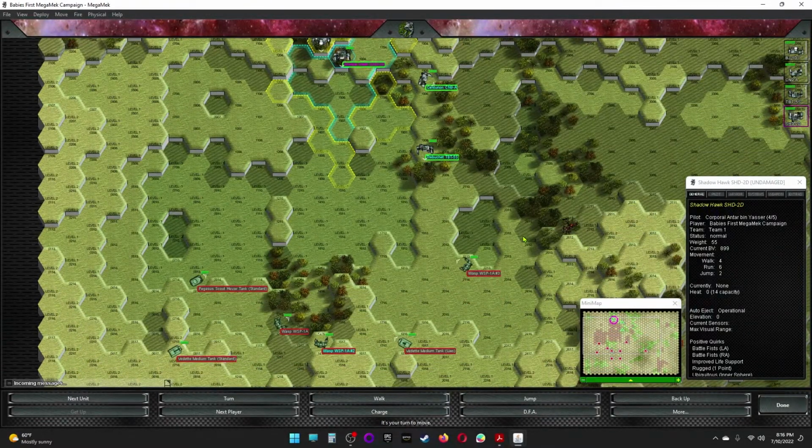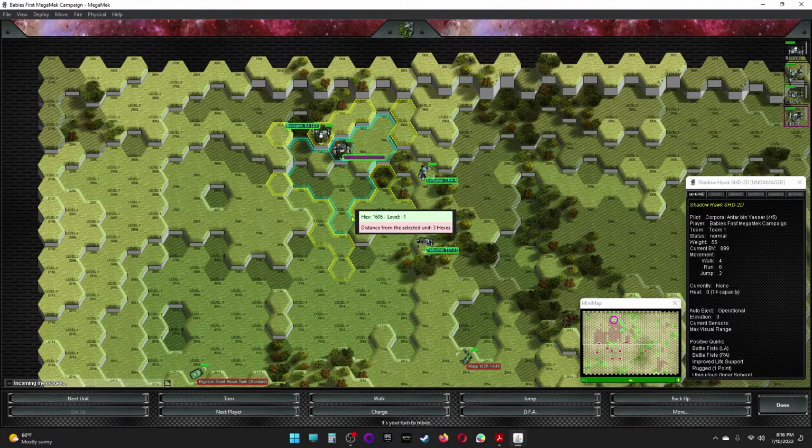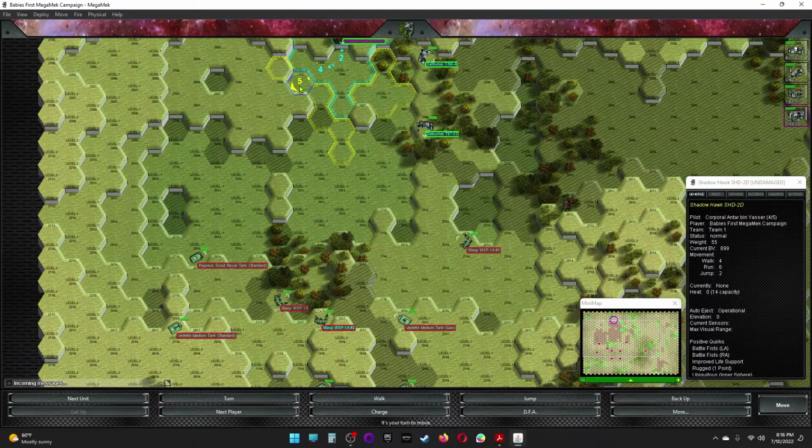Shadowhawk. Do I move? You know, we could move to like here, maybe get some shots down here. We still have some, I think that'll block shots from there. Maybe we go to here and get shots out over there. And turn this way.